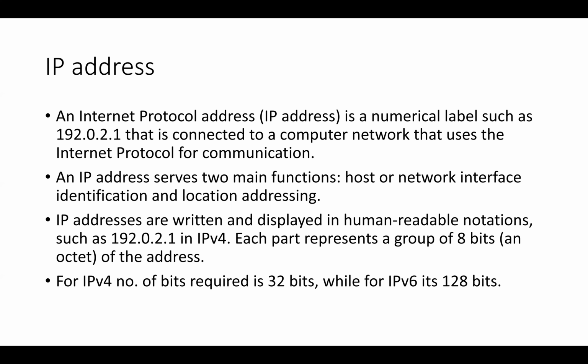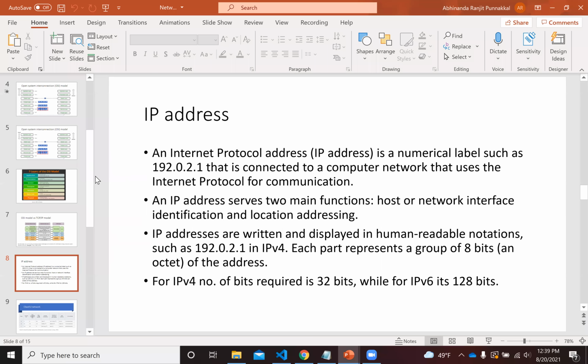By this address a computer will be connected. Whenever we are making a connection from one device to another device, or connecting to the outside world, this IP address will be there. Every device will have an IP address. Any device which is connecting to the internet will have an IP address, and it will also have a network interface number, either by hardware or by software, defined.